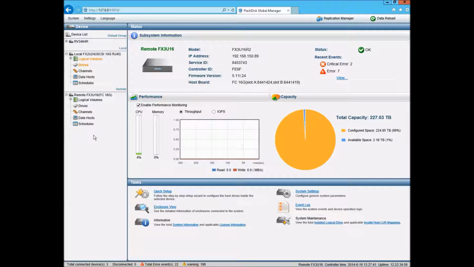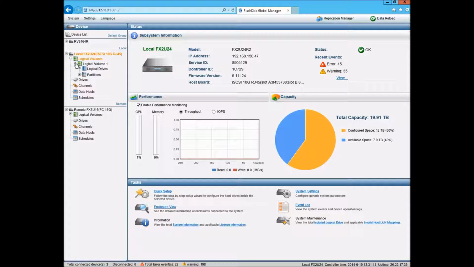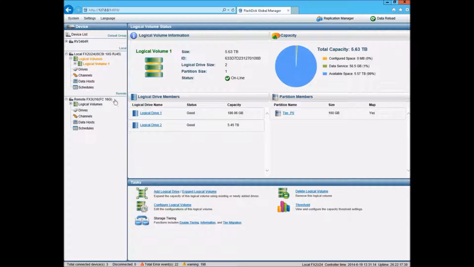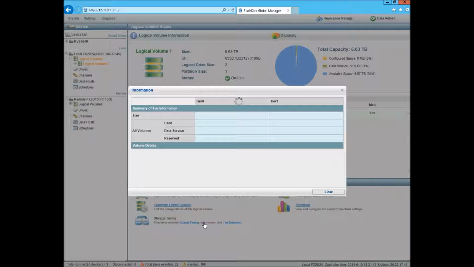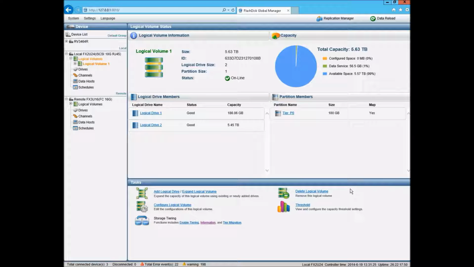So as for the second category of enhancements, which are really storage services and improvements to existing storage services, I would say one of the first ones to start with here would be automated tiering. So if we take a look at our volume, you'll actually be able to look and see that it's enabled for tiering, and we can look at some information and have a tier 0 and tier 1 with data residing in each popping up here.